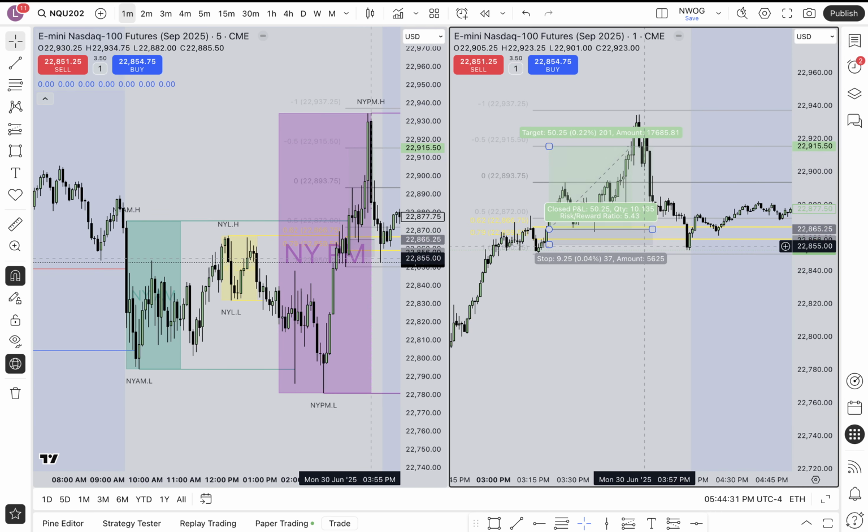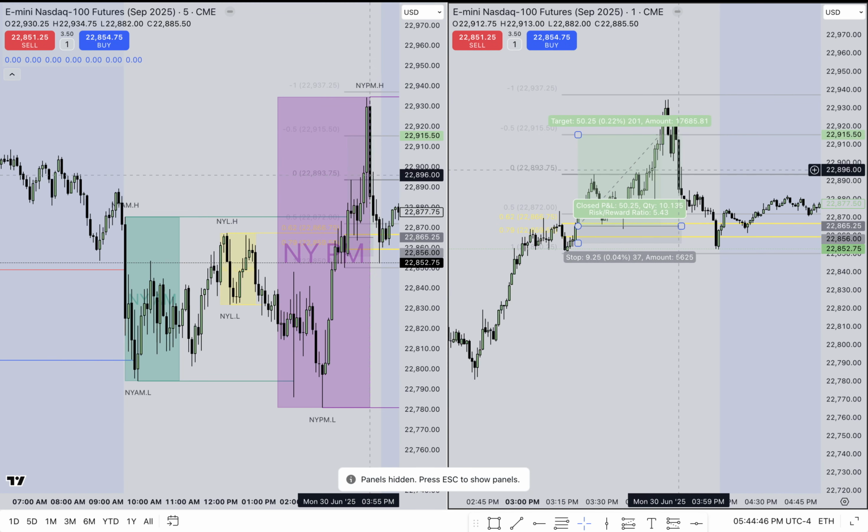So yeah, for me, there were 2 winning positions on Monday, and 1 losing position. And to clear it up again, if I trade and I win, then I log off. If I trade and lose, I allow myself to trade one more time with half that leverage to win back my loss. And if I lose again, then it's done. I should never be taking more than 2 trades in a day. All right. I'll see you guys in the next one.